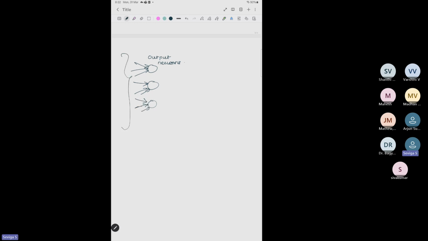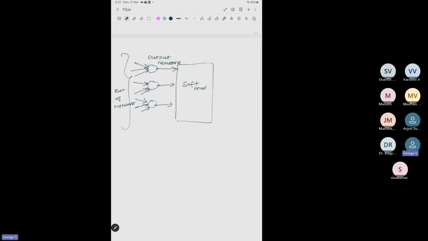This is the rest of the network. So all these outputs go to the softmax function.